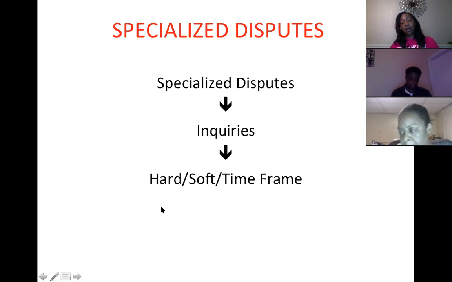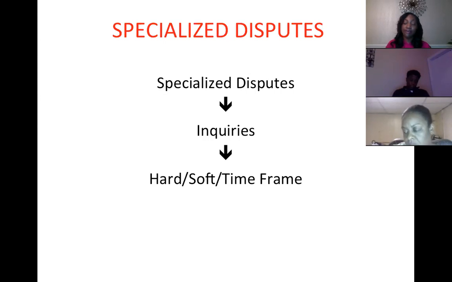Inquiries. Inquiries are funny. They are pretty much going to tell you it's a record. Unless they are like 2 years old, when you see that, you can easily dispute those because 9 times out of 10, they don't erase them on their own. So when you see one that's over 2 years old, because that's the time frame allotted for a hard inquiry to remain on a credit report, 24 months, you can dispute that for removal.